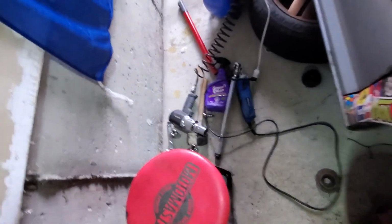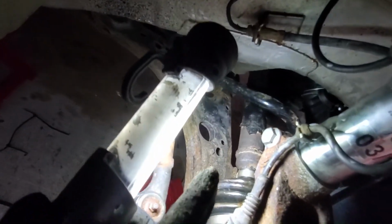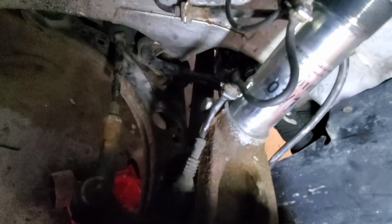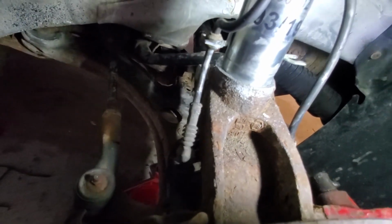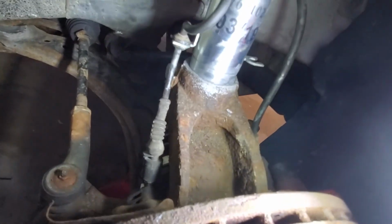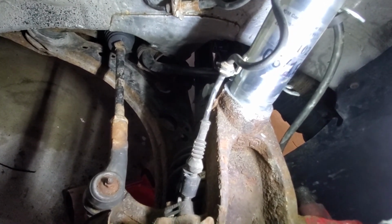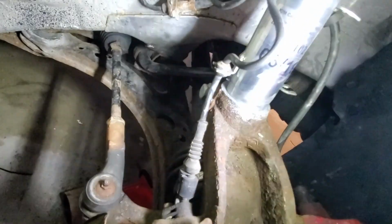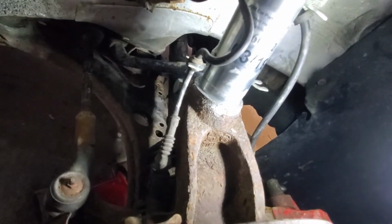Another thing: since it's lower than factory height, the axle is going to be hitting the sway bar when it's under load. So I'm going to have to cut that. I would like to remove it, but in order to remove the sway bar, you have to drop the subframe, which I'm not going to be doing because that's a waste of time for me. I'm not going to be driving this thing hard. I just want it to be lowered, so I'm not really going to notice the sway bar gone.